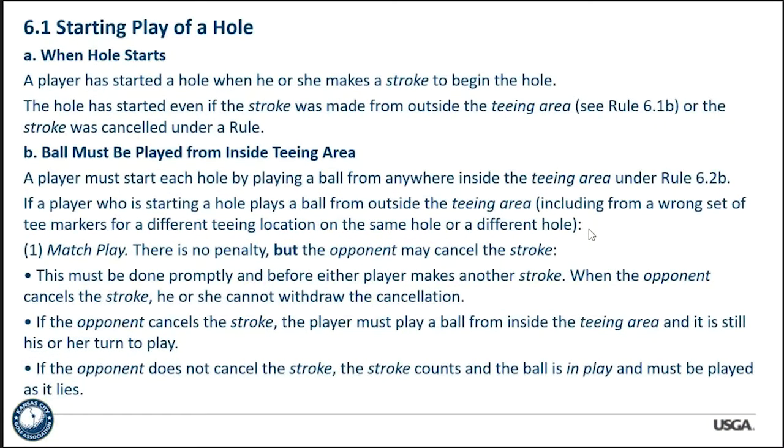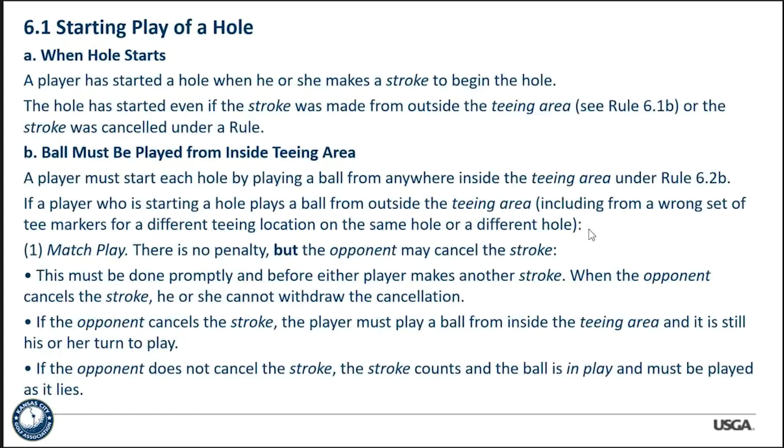Okay, so again, in match play, there's no penalty. This withdrawal of the stroke or the cancellation of the stroke must happen immediately. When Brew plays out of turn, this time not with penalty but with me being able to recall it, he hits his stroke and I say, I'm going to hit first and see what happens. Can't do that. I have to immediately recall it or let it play. Again, it cannot be withdrawn. I can't say, now I changed my mind.